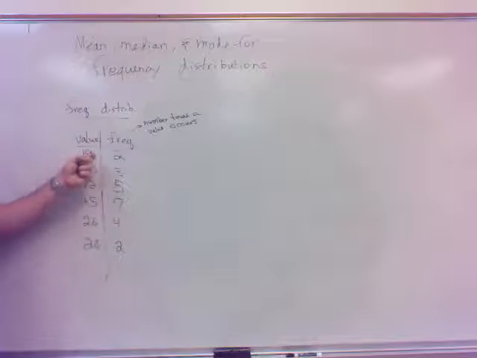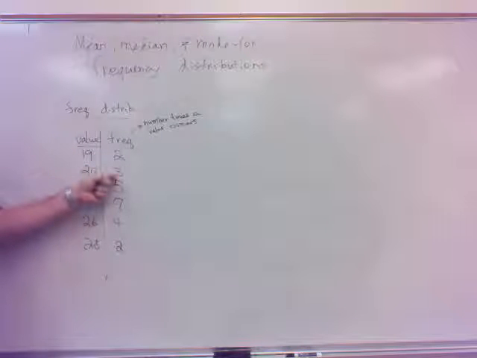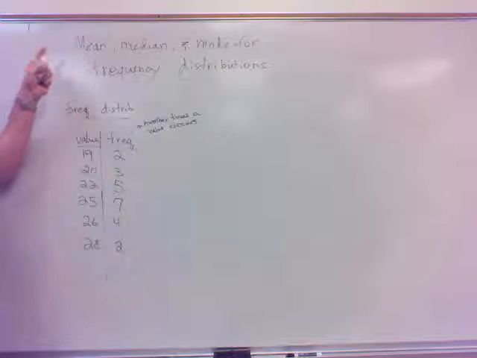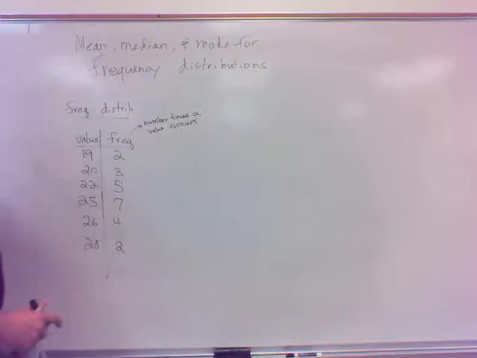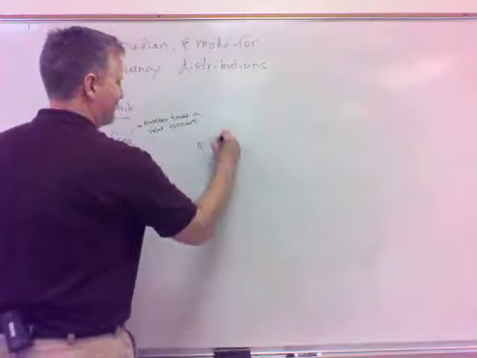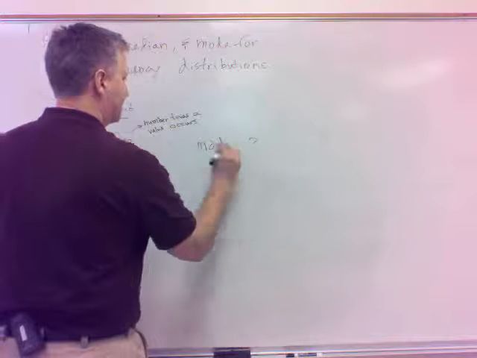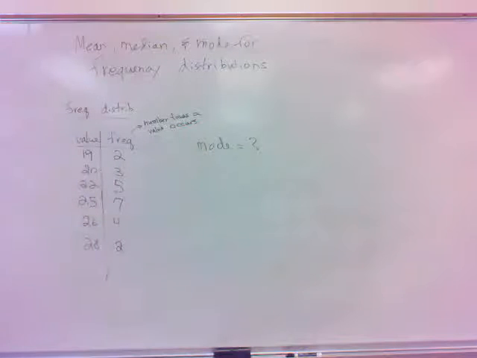You've got 19, you got 2 times, 20, you've got 3 times there. Okay? So that's what we want to do. We want to do the mean, the median, and the mode for our frequency distribution. Let's start with what's supposed to be the easiest one. But on these, a lot of times I get students missing this on the test. What is the mode here? Should be the easiest one. But for some reason, it gets missed a lot, but it should be an easy one.